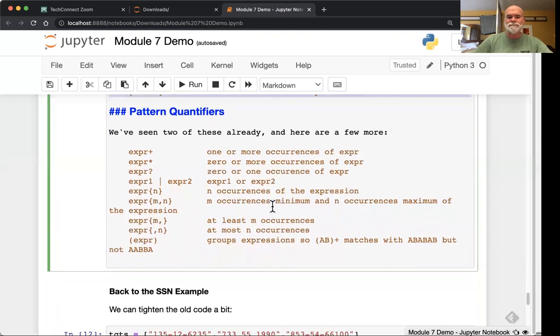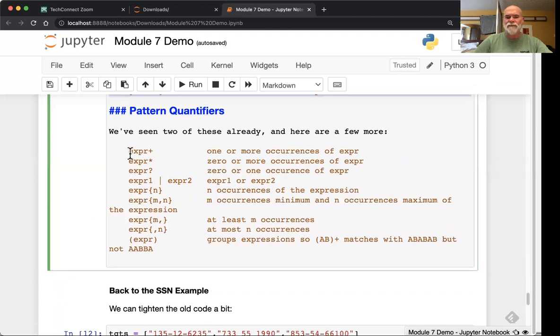So there are some other pattern qualifiers here that we can use. This one we've been using already, the character and the plus sign. This is the character and the asterisk for 0 or more occurrences. We can use a question mark, and that's going to match either 0 or 1 occurrence of that expression. Let me say that again, either 0 or 1 occurrences. So that's the breakout of those 3 characters. The plus sign is 1 or more, the asterisk is 0 or more, and the question mark is 0 or 1. So it's definitely a MECE set, and we've got everything covered.